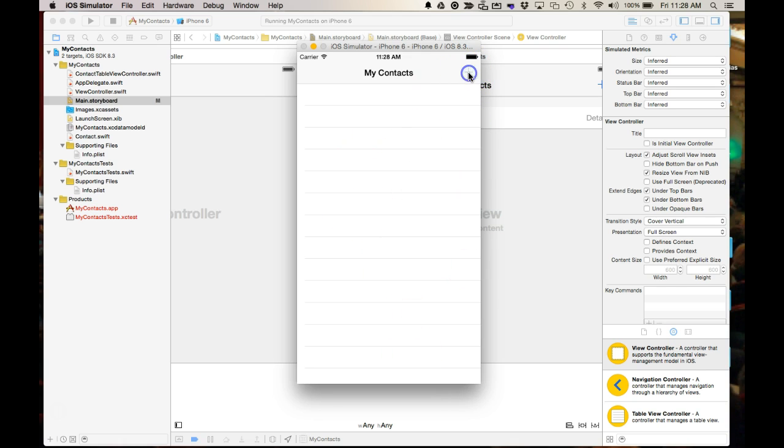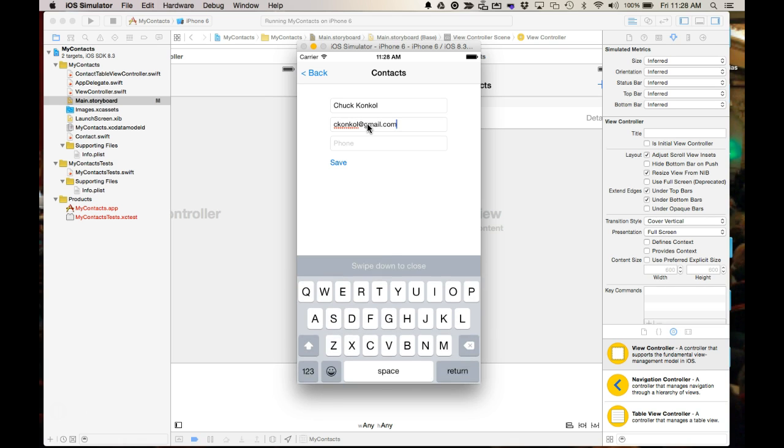If I click the plus symbol, it brings me to the view controller, and I can type in full name, email, and on your simulator like mine, if you don't see the keyboard pop up, you can use the keyboard command, Command K, as in kangaroo.